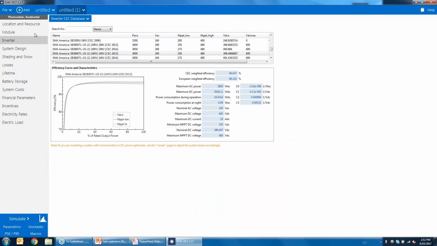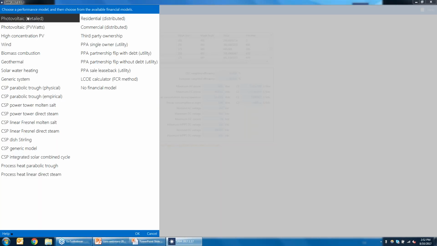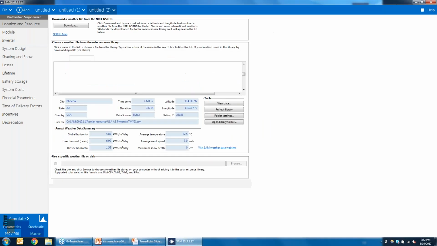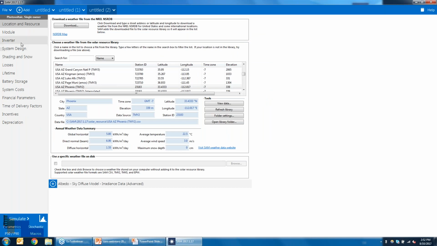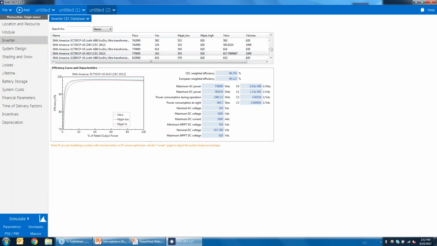So as Paul mentioned, the inverters list a bunch of different specifications, I suppose. And one of the ones sort of hidden partway through here is the power consumption at night for that inverter. So for the residential inverter, you can see it's pretty small. But if I were to look, for instance, at a utility scale system where you have several inverters all drawing a little bit of power at night, their power, because they're bigger, their power consumption is also bigger, the order of 300 watts instead.